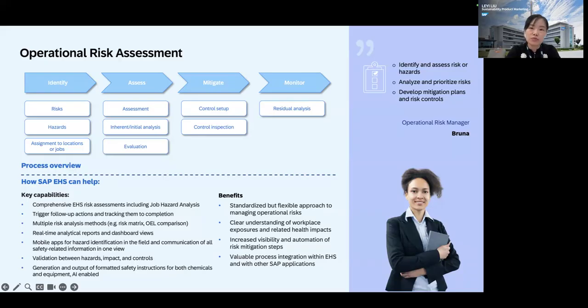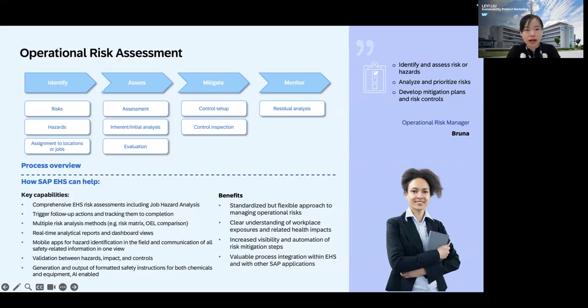So everyone from the field worker to the executive gets timely, actionable insights, which leads to quicker and more effective decisions. And it allows a very clear understanding of workplace exposures so that our health interventions are based on facts, not guesswork.